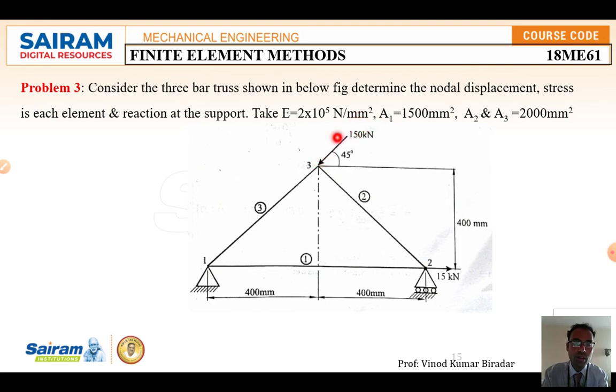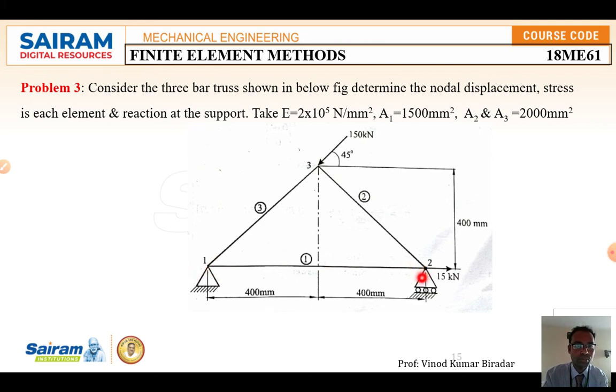So for how to solve an inclined problem, here 3 elements will be there, 1, 2, 3. Same question, same everything, just the same problem. The only thing you need to change is that you have to resolve this inclined force into two components, one horizontal and one vertical, which gives the f5 and f6 values. The remaining procedure is same. Node number 1 is fixed, so you have to delete first row first column, second row second column.